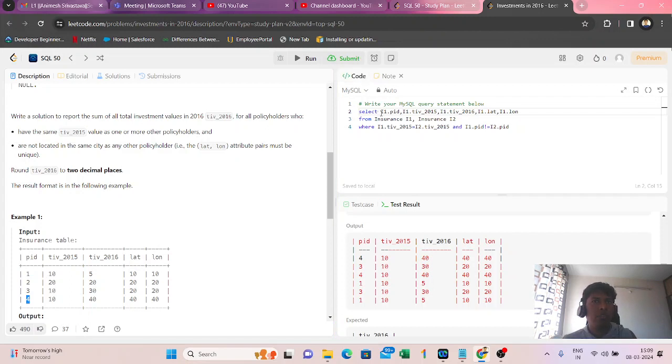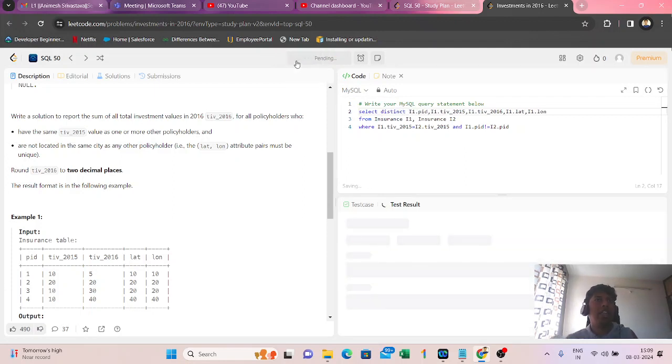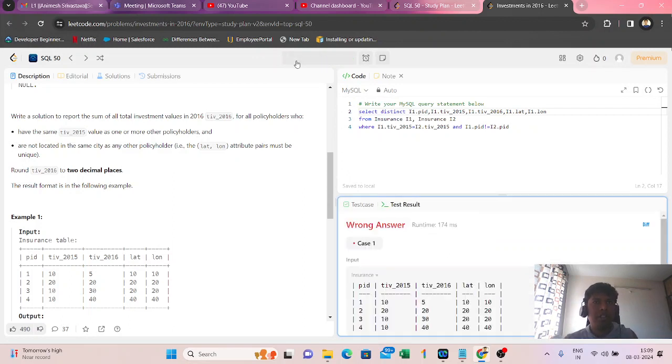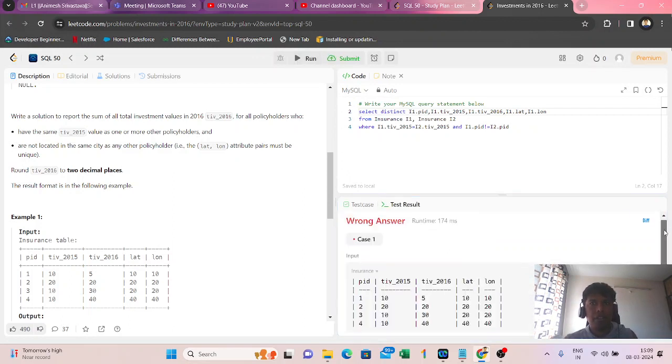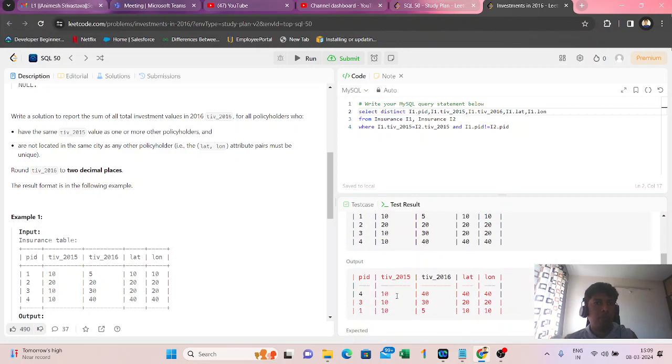One thing we can do, just to remove this duplicate so that we get a perfect result, is select distinct. Now you will see only one entry, and that is the required first table that we want. So one entry for both. Now 2 is filtered out. Now the second filtering we have to do is that we have to remove 3 as well, because 2020 is duplicate with PID 2.